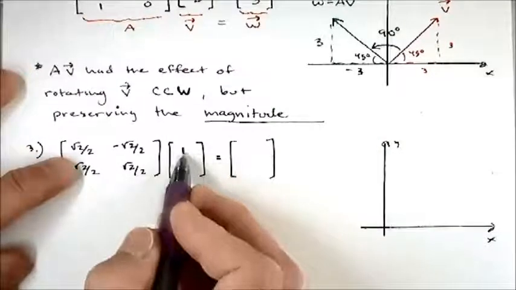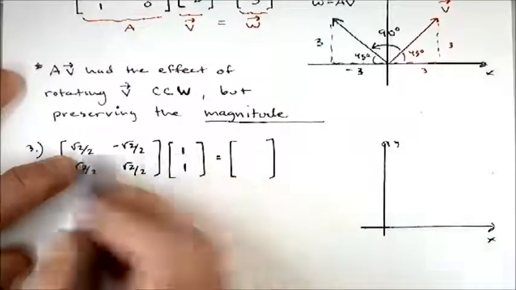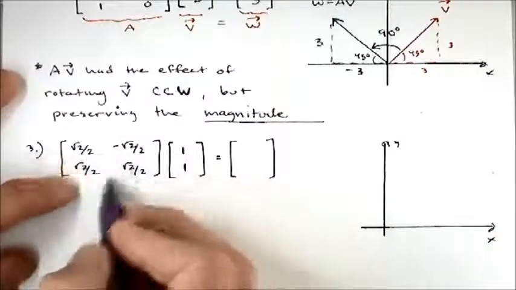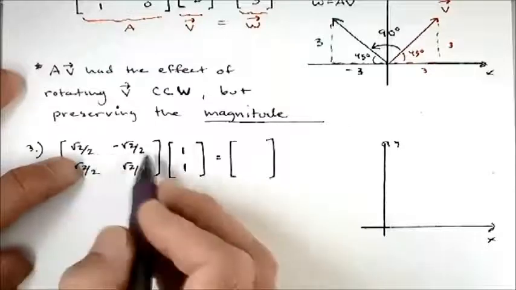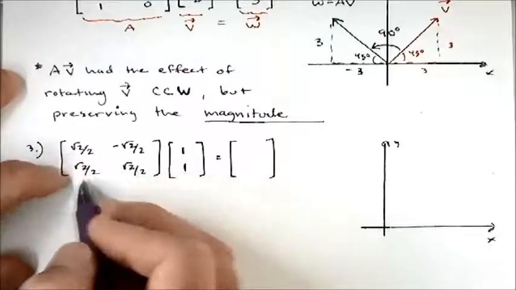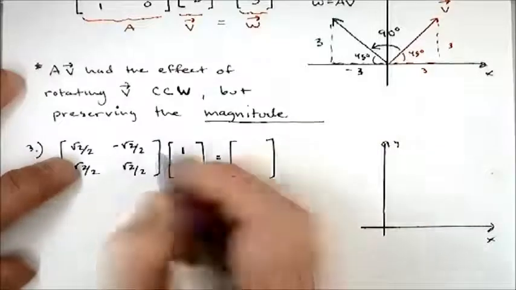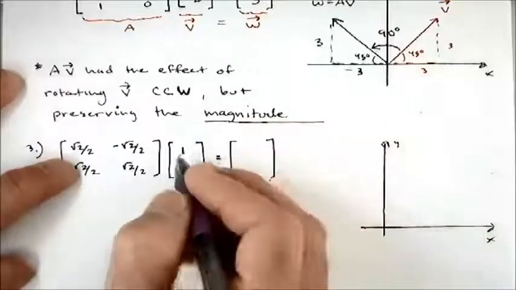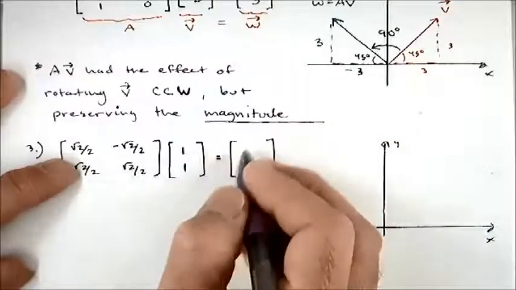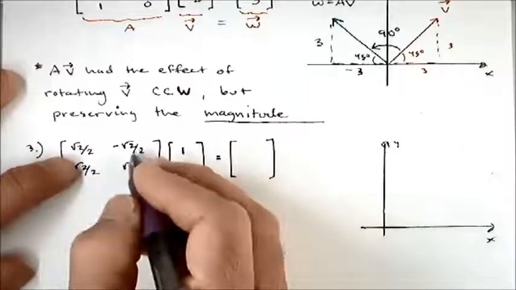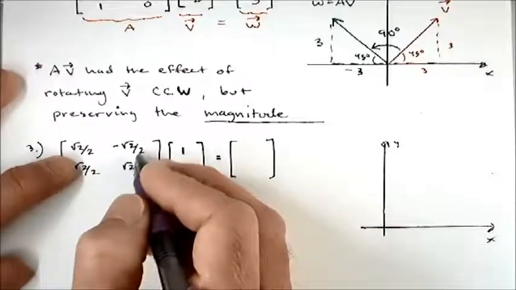So I'm getting root 2 over 2. You might recognize these, right? That sounds like a trig value for an angle. And there is something called a rotation matrix, which is what's happening on this one, and we'll see on this one as well. That's not really that important, but it's important to know the idea that a matrix can just rotate a vector.